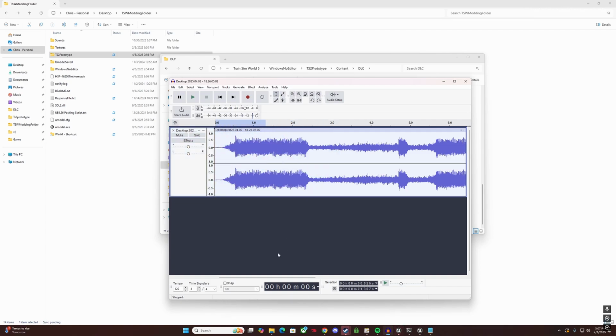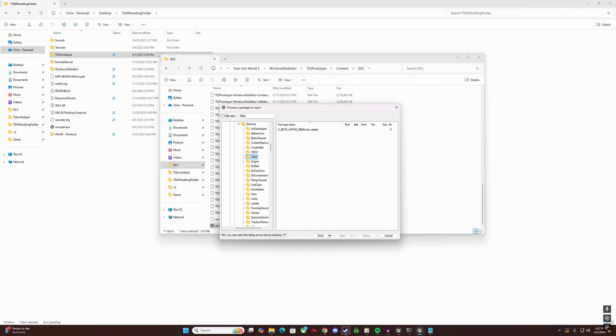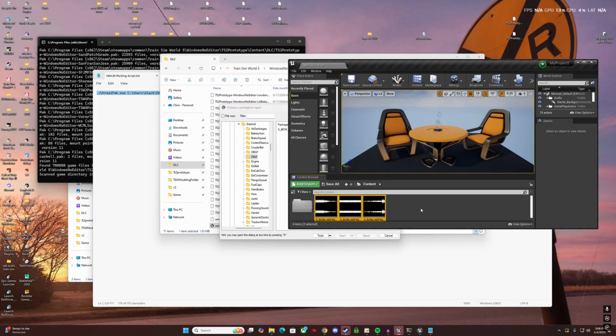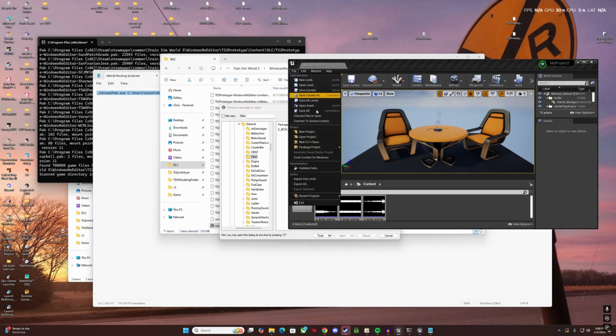But in our case, most of them have a start, loop, and end. So it's pretty simple. You take your audio, you export it, you come to the Unreal editor and paste the audio in there.